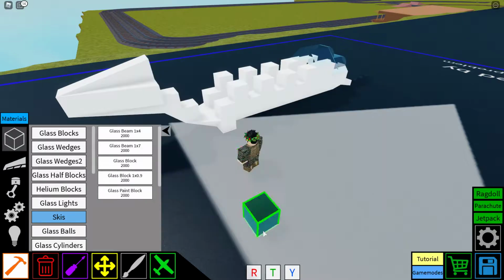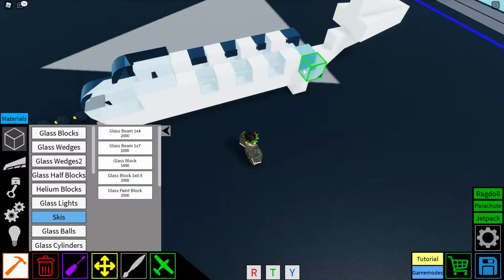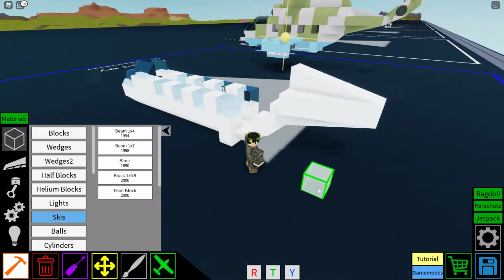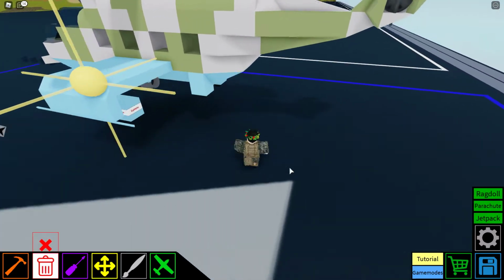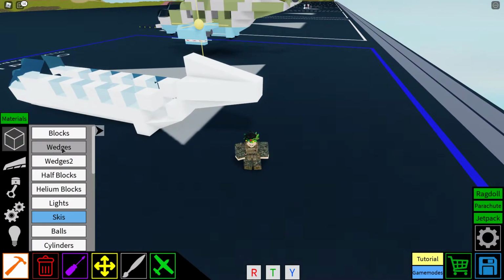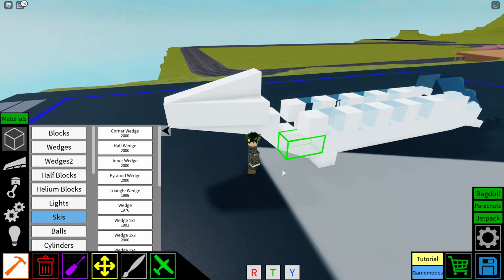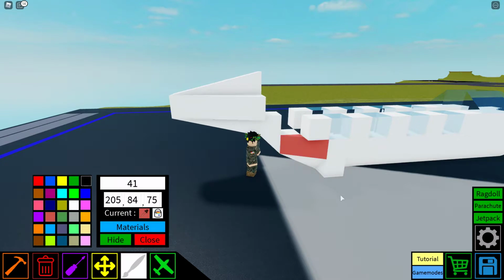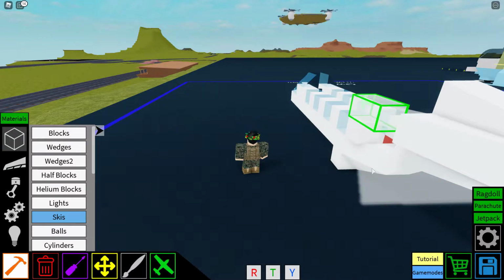Actually, we're going to do the windows first. Put windows in the middle of the holes in the crown you made. And then get a default block and put it like so. After you've done that, use 2 wedge 1x2s on the triangle wedge 1x2s like this. If you can't see it well, like this, and on the other side like this.